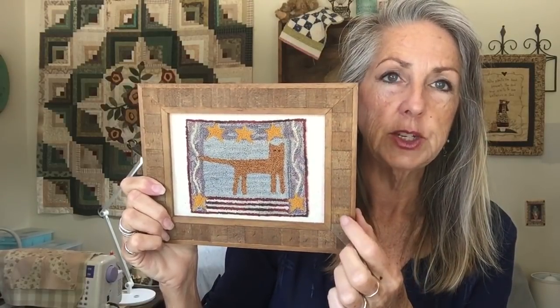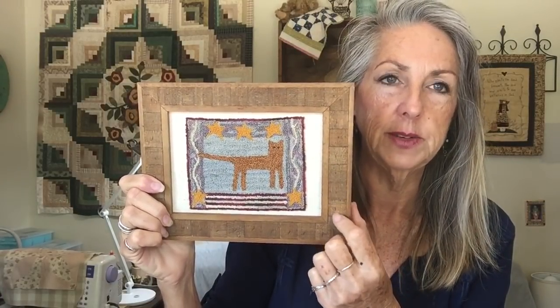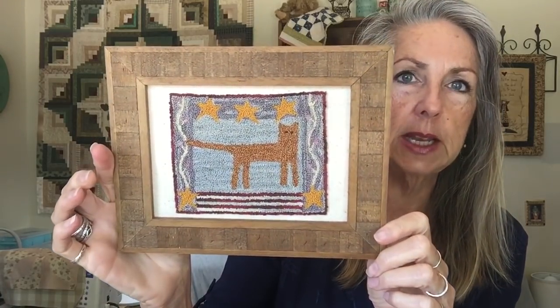This is a frame that I just recently bought at Hobby Lobby. They have different sizes. And because I love prim, I really like that frame. So there we go with that one. See, I'm still talking slow. That's a good thing.